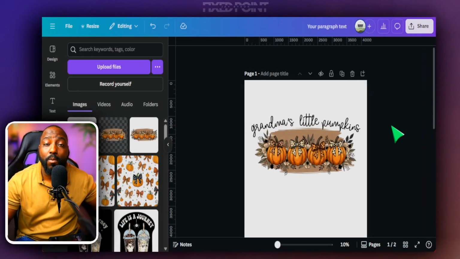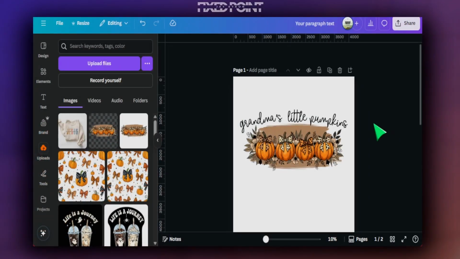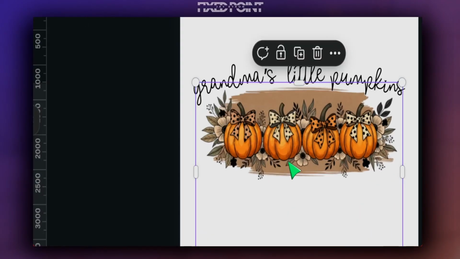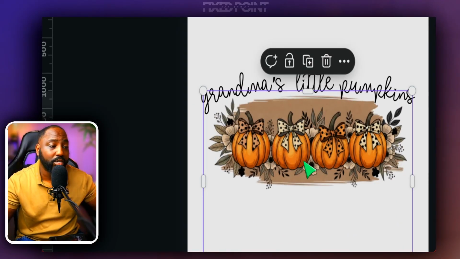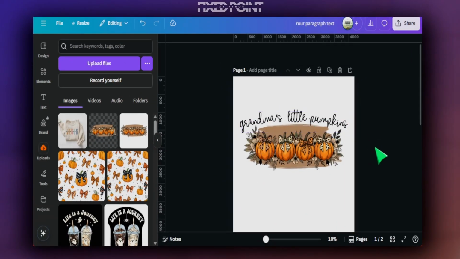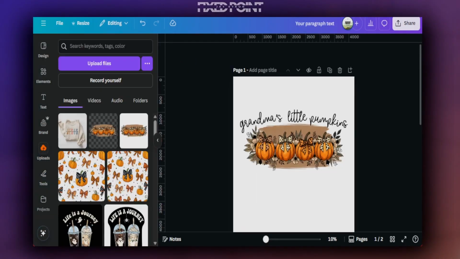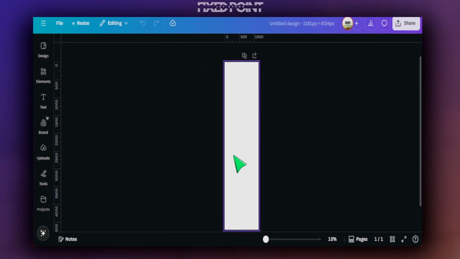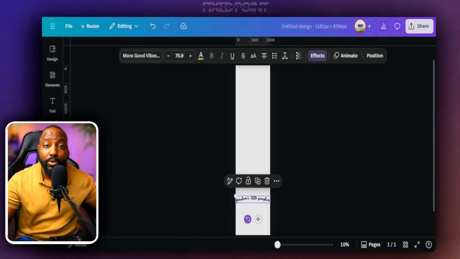All right, so here is our main design that we created. Again, very simple here. We just simply put in our phrase, Grandma's Little Pumpkins. And then we have our design that obviously we created. But again, that personalization we're going to add is going to be on the sleeve of our design. And so I like to utilize the same type of font we use here for our sleeve design. And being that our sleeve design is on a totally different canvas, I'll definitely want to copy the text here, definitely put this over into our sleeve design. And again, we're not going to utilize the entire space, but this lower third area here, where we're going to actually add in some placeholder names for our personalization.